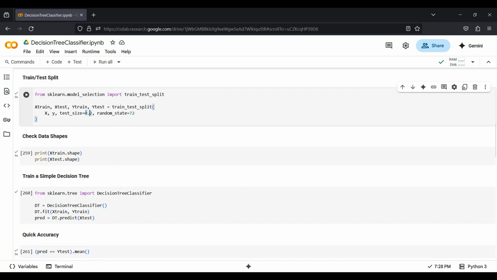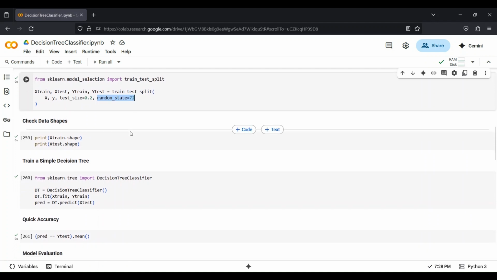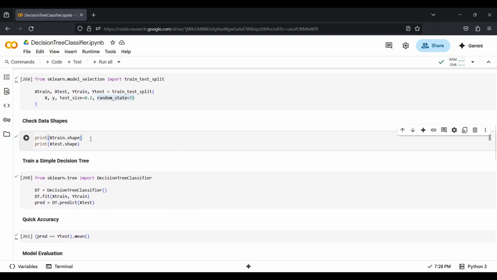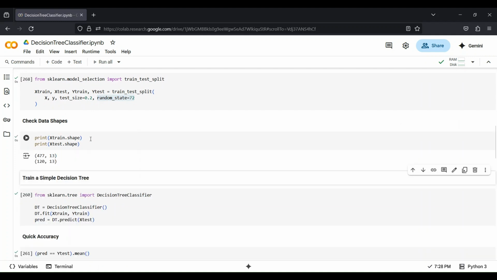So here we have 80% for training and 20% for testing, and random state is equal to 72. You can choose any number, and it ensures reproducibility. The golden number that most researchers use is 42.